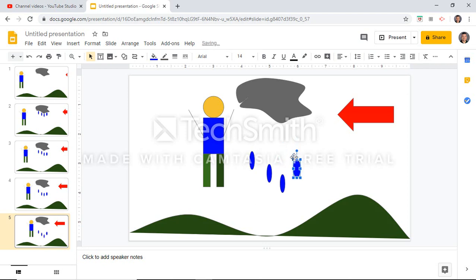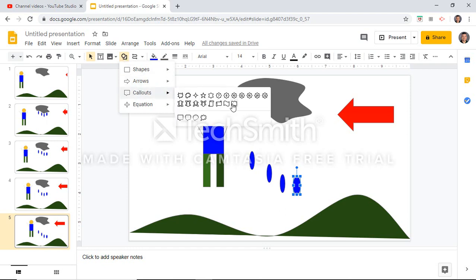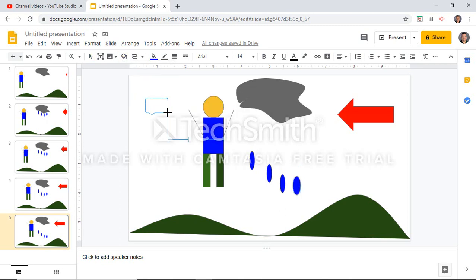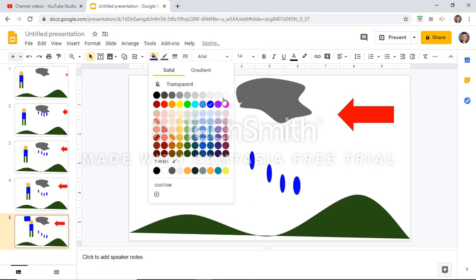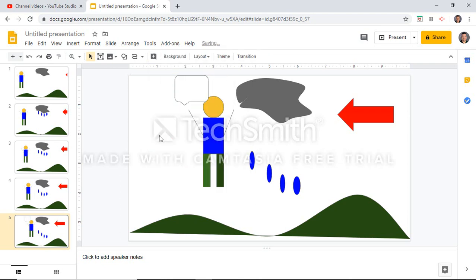Now we can use this for a lot of applications, but right now you need to learn the skills. If you want to put a little callout here, you go to your shapes section here and you go to callouts. And here are all of your thought bubbles. We can use this one here. Left click and it'll be right here. Put it over his head. Okay. Notice there's a color on it right now and we can drag it. You want it white, so left click, white. Okay. And it's a little bit over his head.